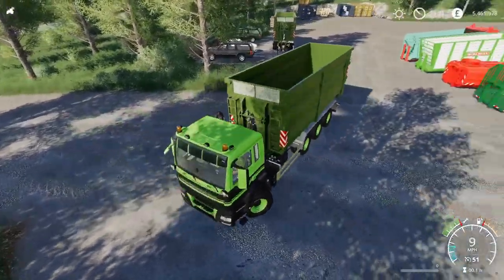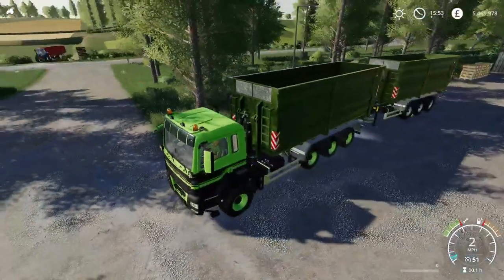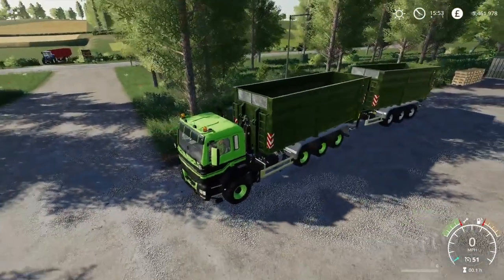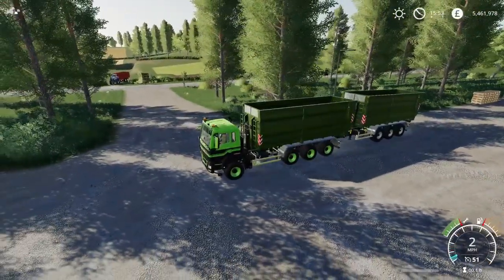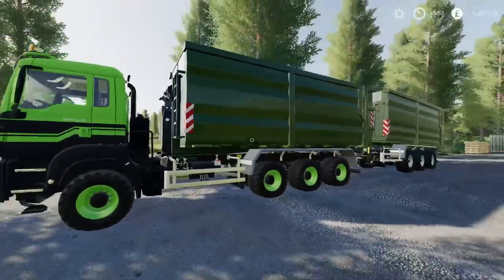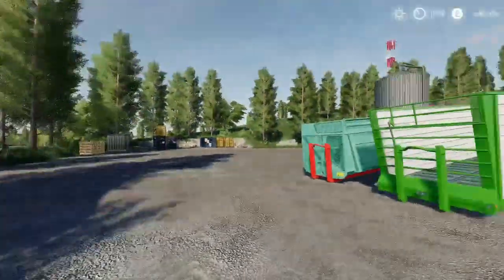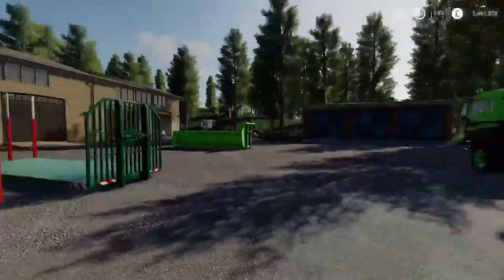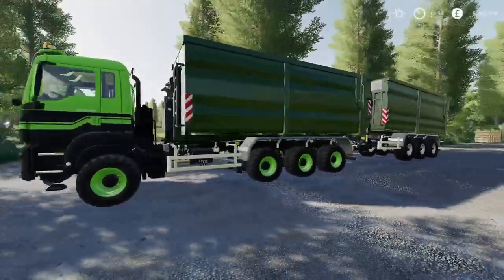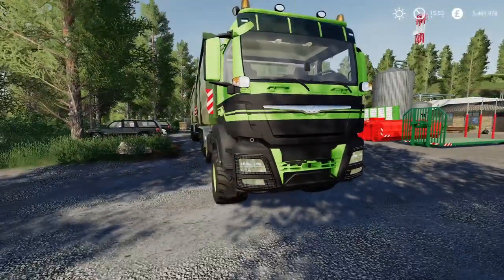But if we back this up now and hook up to the IT Runner trailer behind, that's good. 90,000 litre capacity right there. And like I say, if you hook two of these up, that'll give you 96,000 litres of capacity. That is not to be sniffed at. This is a brilliant mod. Very, very cool. It's been needed.